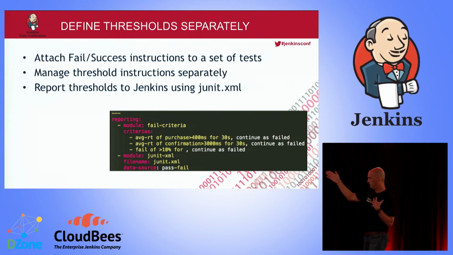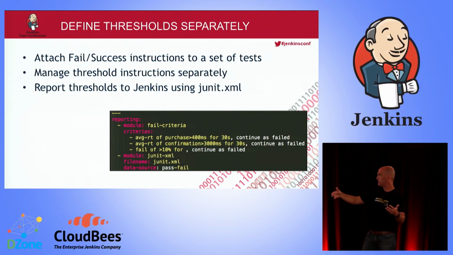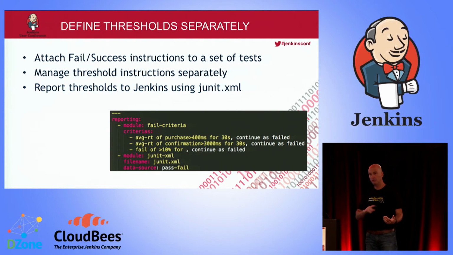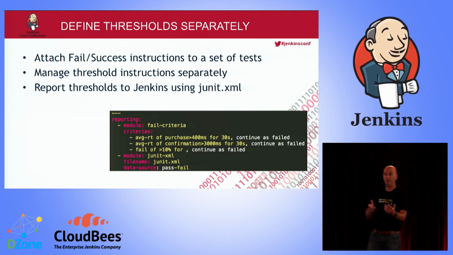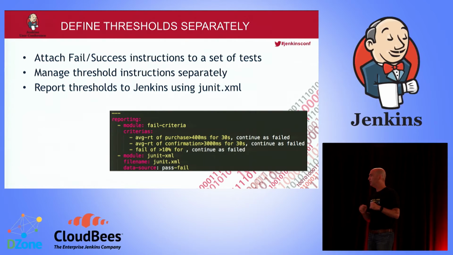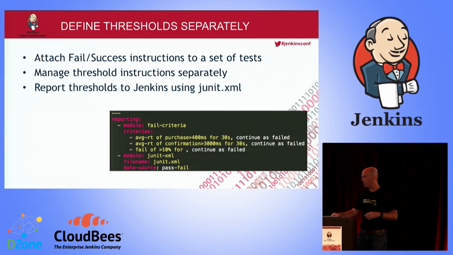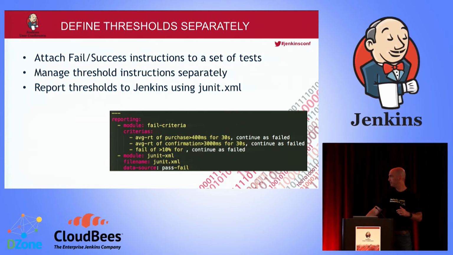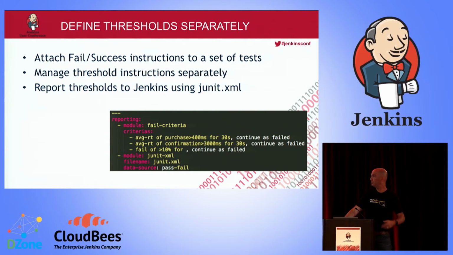And the language is, and I'll give a couple of examples, average response time of a transaction named purchase. If it's over 400 milliseconds for a period of 30 seconds, continue the test, but mark it as fail. Or stop the test and mark it as success. I don't know, whatever you want. But you have the language to actually dictate this. And it goes on all KPIs, performance KPIs. Needless to say, JUnit XML goes back into Jenkins. You can also use your favorite plugins to visualize your own set of reports.